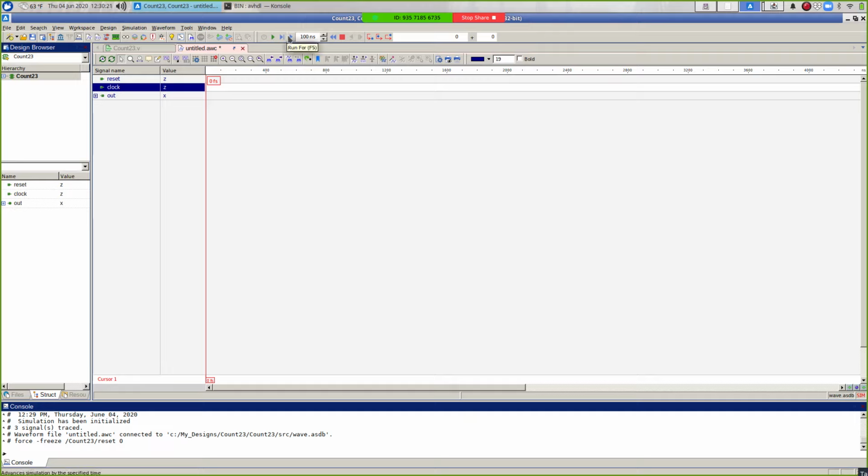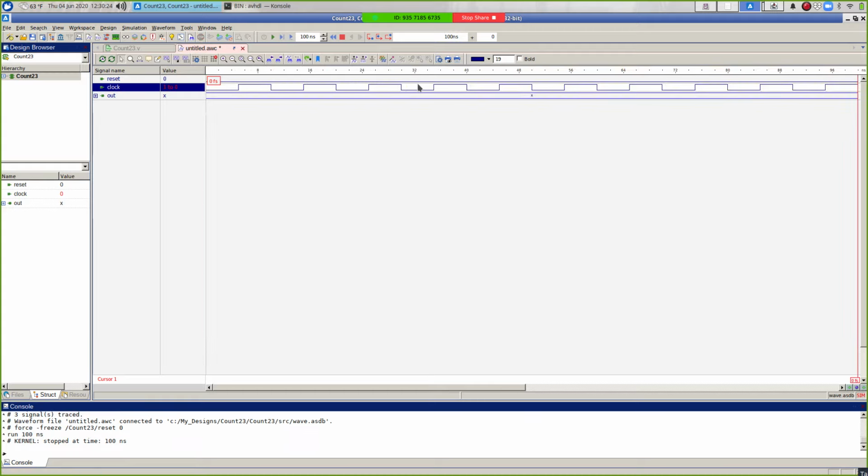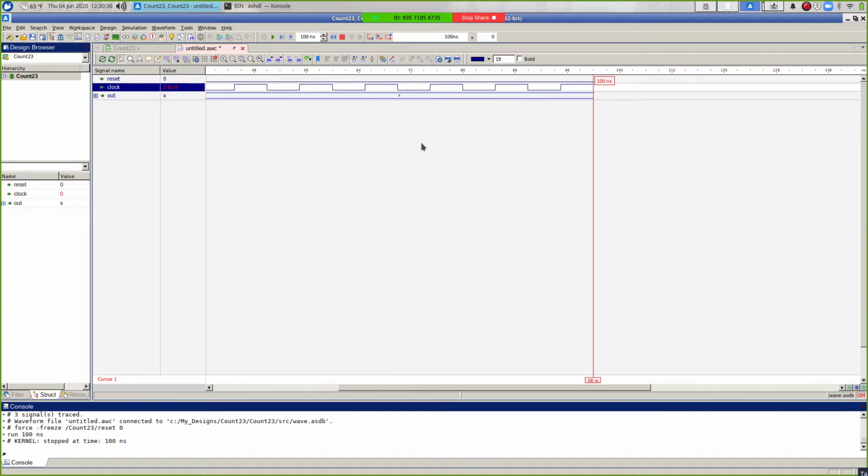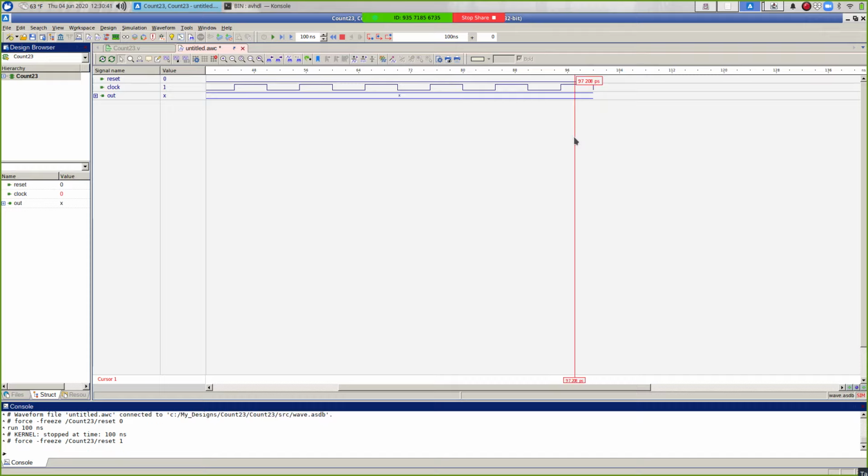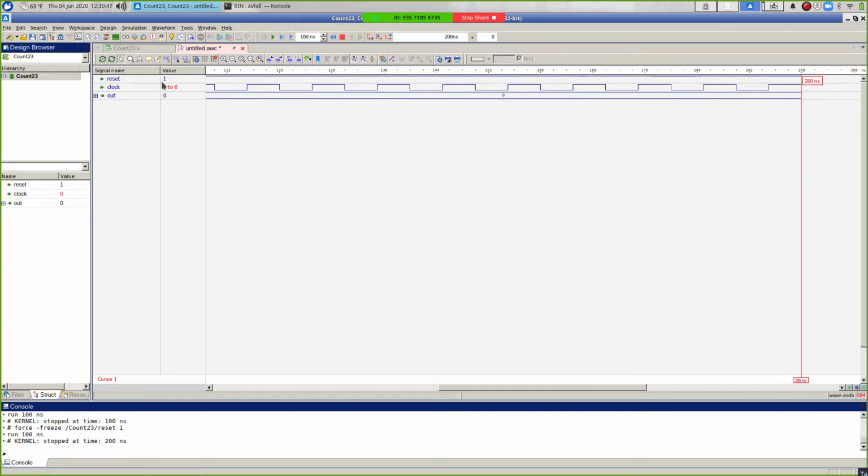So I can start my simulation, and you can see my clock is ticking, but my reset signal is showing a line at both the top and the bottom. It doesn't know what the value is. Maybe it does. Alright, so I'm going to hit an R and step my simulation. Okay, that R changed my reset to a 1. And I'm just going to click in here and type an R and run again, and my reset goes back down to a 0. And now my counter is counting.